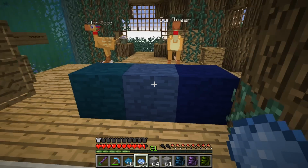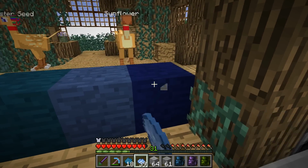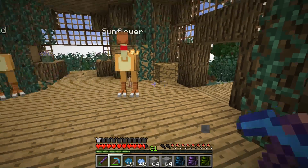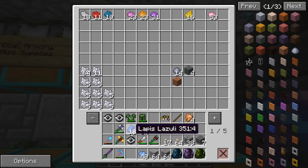It's a very nice backdrop. It looks kind of watery. I think that would look good. The lapis lazuli maybe for being in the cave, but maybe it would be too dark. So we'll have to think about that because that's definitely a way that we can decorate the back wall of what we're going to be working on.